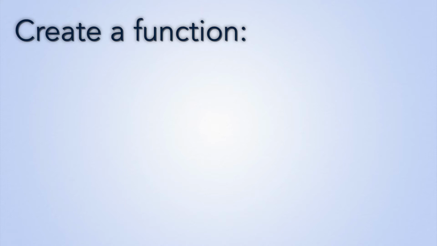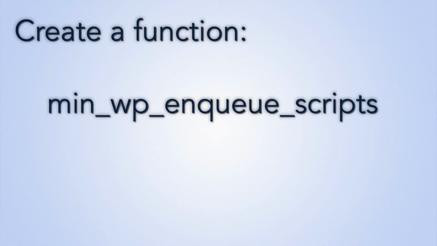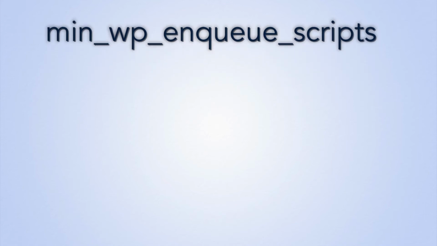So we're going to create a function in our functions.php file, and we're going to be using our minimize theme for this. Very cool. Our responsive WordPress theme. So we're going to call this min_WP_enqueue_scripts. And I know it's a lot, but we want to namespace it, and the reason is you want it to be specific to that theme. You want to make sure there's no other function called min_WP_enqueue_scripts. So that's why we're naming it that. Very cool. And that function is going to house the following.